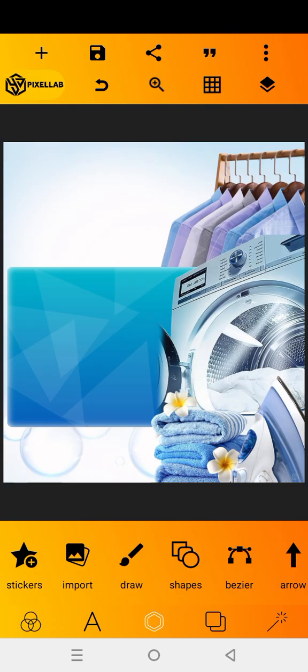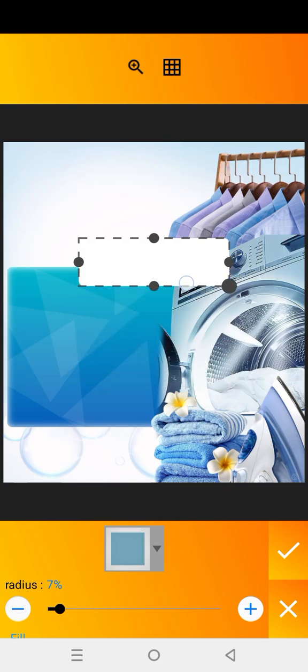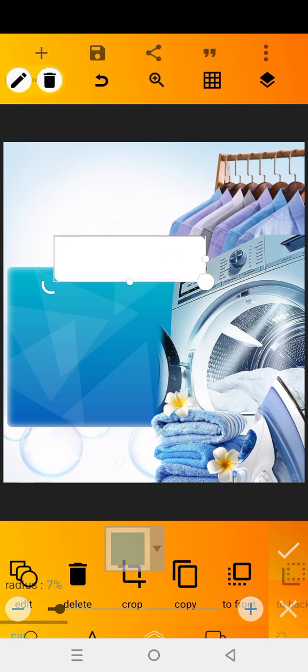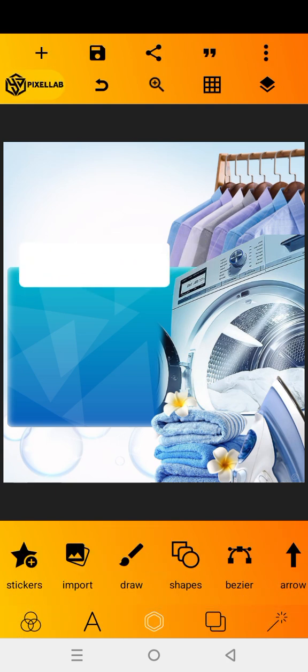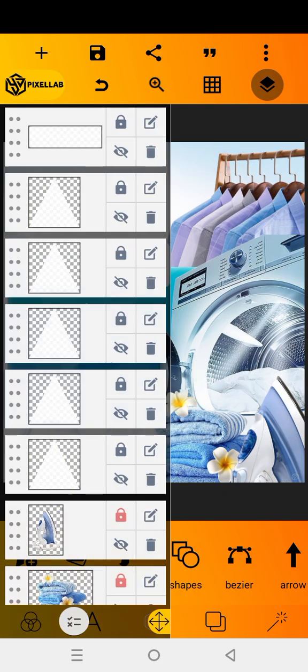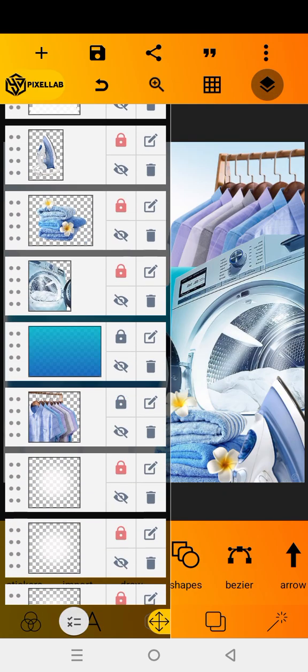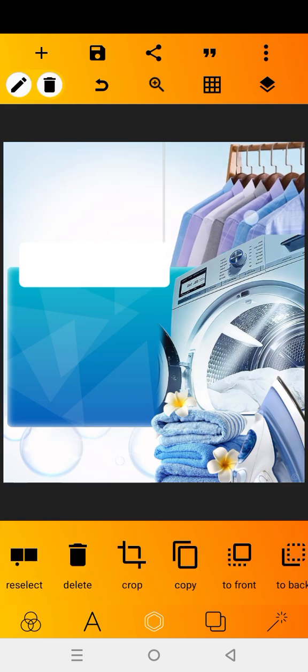So let's start with the top right now, guys. But before that, let's create a shape. Increase the radius to 7 or 5, anywhere, but I prefer 7. So click on OK. So I think these shades need to go up a little bit. Yeah, we need to increase it up. Something like this is cool.